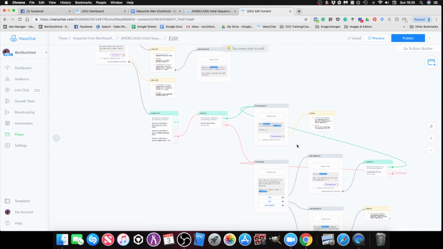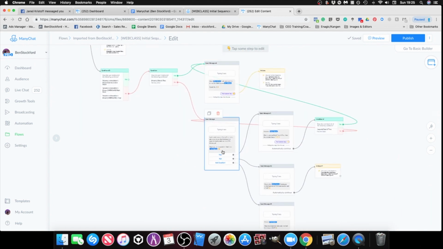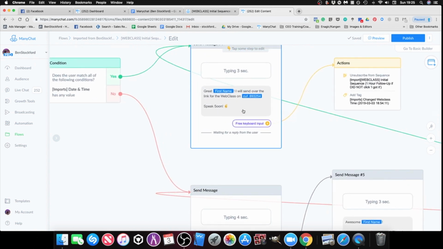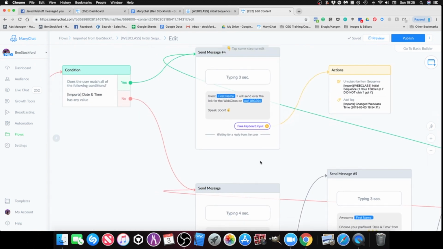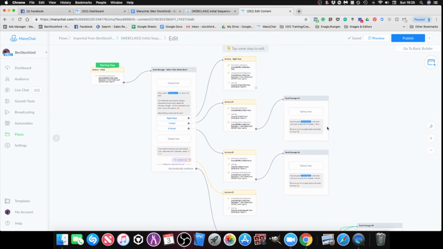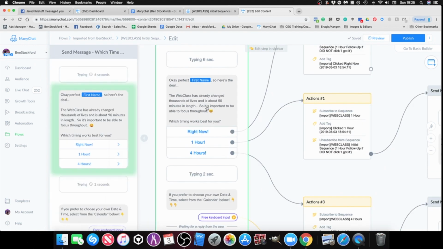So once you're happy with all that, again these messages, nothing needs to be done with these. The only one that does need editing is this one here where it's got the invalid code. In the future, if you do want to edit these flows, if you want to reword it, that is fine. You can just click in here. If you don't like the way I've worded something, you can just change that up.